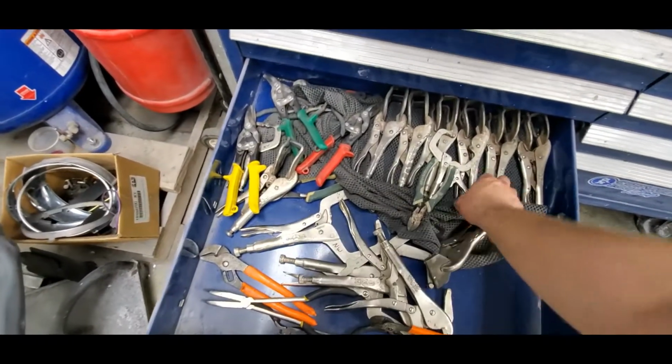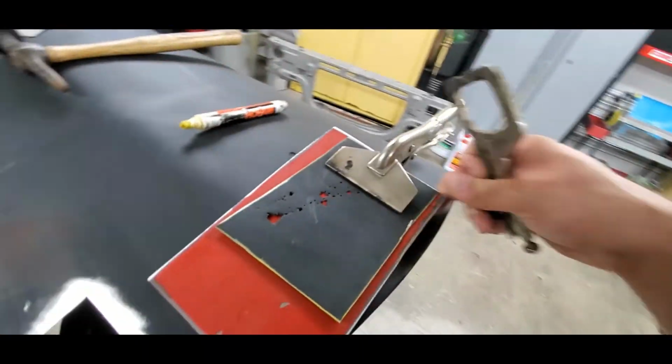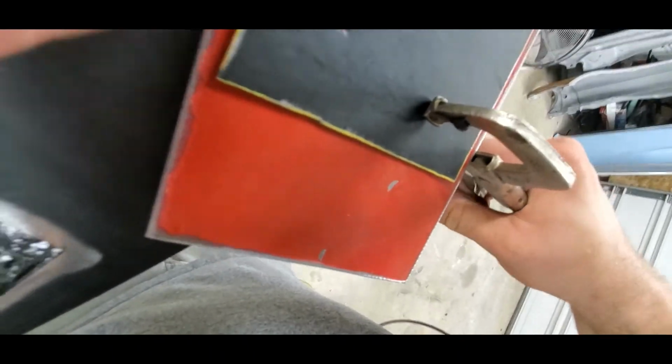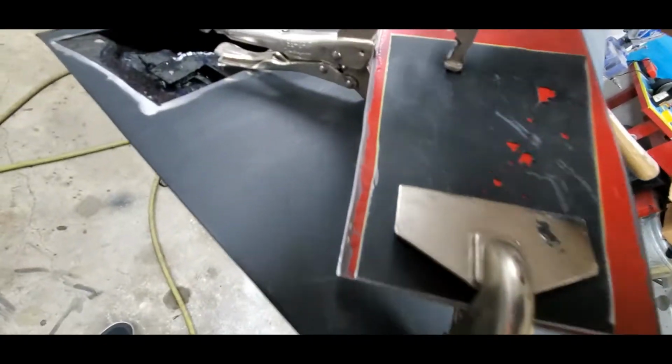Never fails, right? You open the drawer above what you need before you actually open the drawer you need. So, let me throw this on here real quick. Keep this tight. Kind of hard to do with one hand, but there we go. Now we're nice and tight. Have a nice little surface to run on.